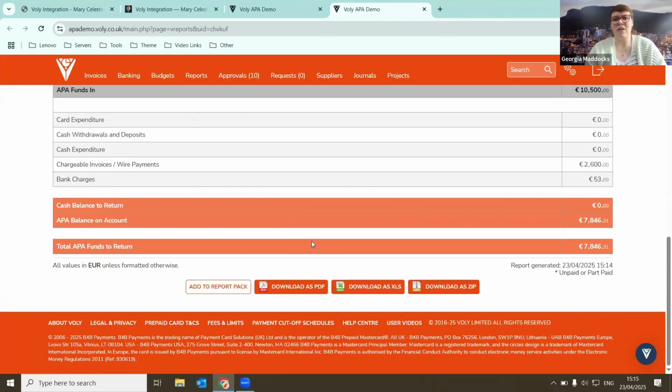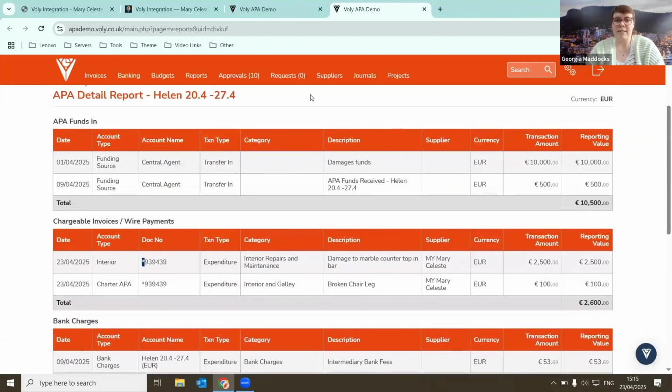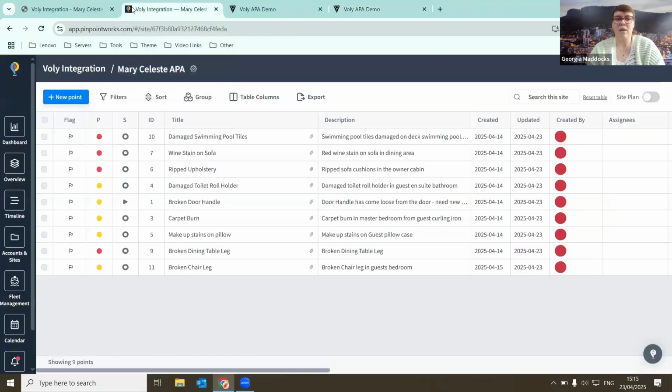But let's say then, because there is a couple of bits of damage on there, we might want to provide more information to the guest because, of course, they might be aware they've done this damage, but they're not happy with the amount we're charging, and we want to provide a bit more information to them. So with the integration between the projects and the Pinpoint works on there, you'll actually be able to export reports and information from Pinpoint to share with the guest. So Joe mentioned before the ability to have a guest join on Pinpoint as a temporary user and then only see things tagged to them, which is 100% an option on the system. But you'll also have the option to just export the information.